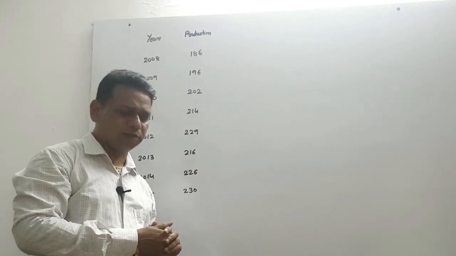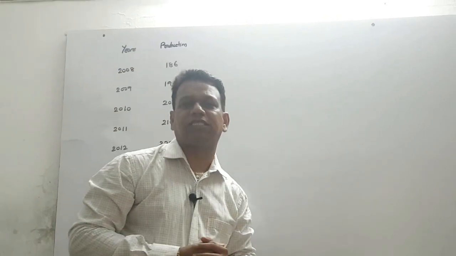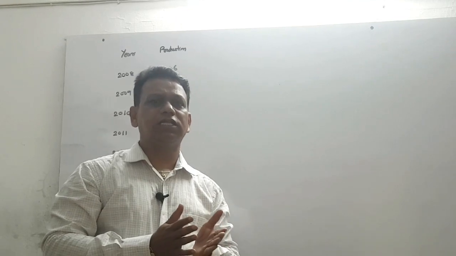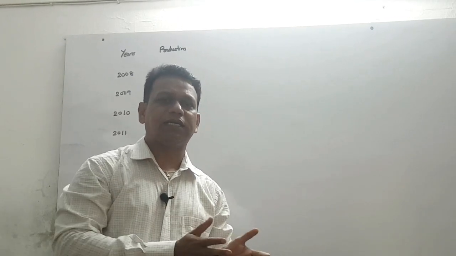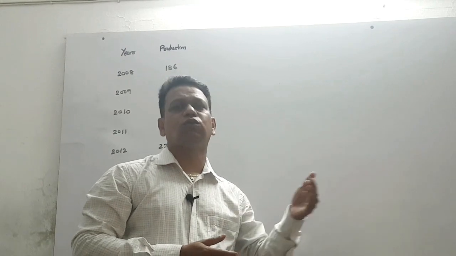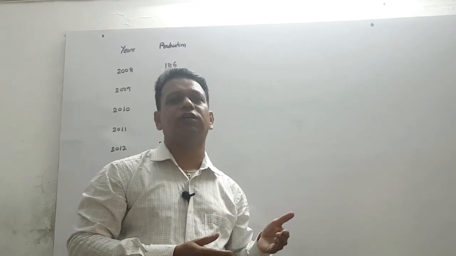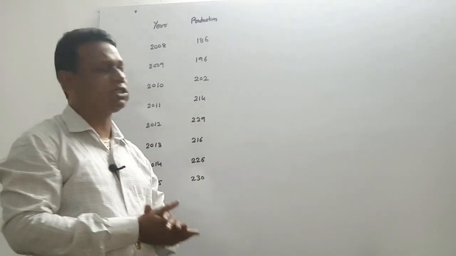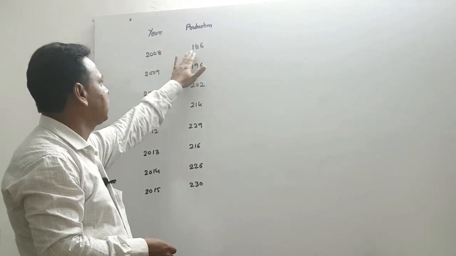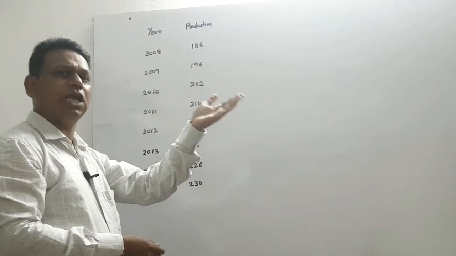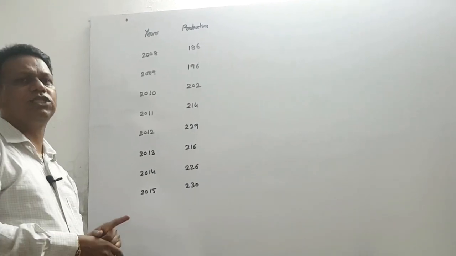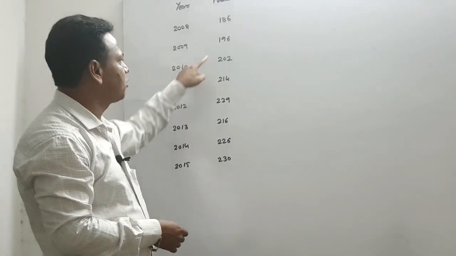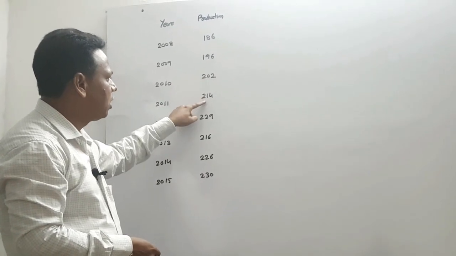Okay, so how is it possible? As per our discussion in the previous lectures, when we take online classes, sometimes it may happen that there is no normal year to select as a base year. So at that time we have to take averages of a few years which include the minimum calamities. So as per these instructions, we cannot take any single year as the base year, but instead we have to take the average of the production of 3 years, that is 9, 10 and 11. Now these are your productions: 196, 202 and 214.